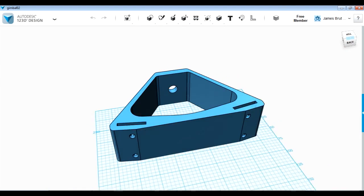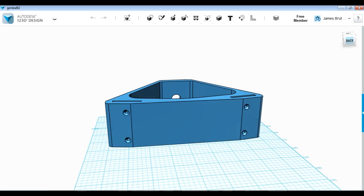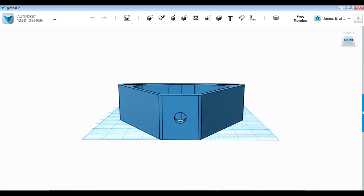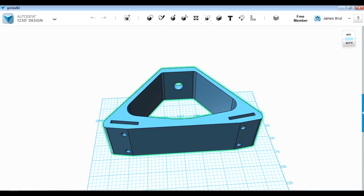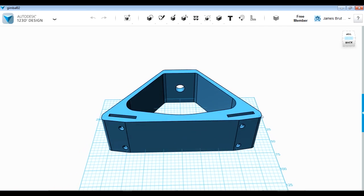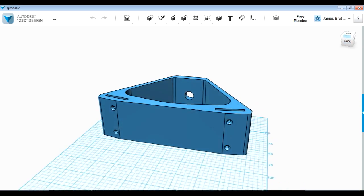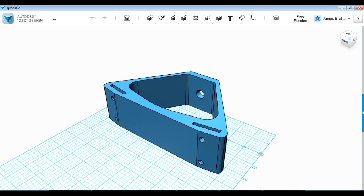This part fits my two brackets — the two flat things nearest to us are to hold the mounting points on those metal brackets, with some screw holes to secure them. The hole in the front is for another bungee piece, and that's going to attach to the stick which goes effectively up in front of my chest. This will sit with the flat piece towards my chest and the pointy bit away holding the stick. I'll need another piece after this to hold the bottom of the stick, but I'm not quite sure what angle that needs to be, so we'll get these printed and then work it out from there.